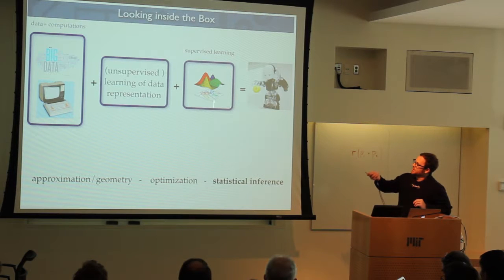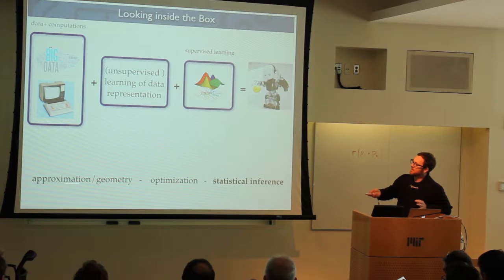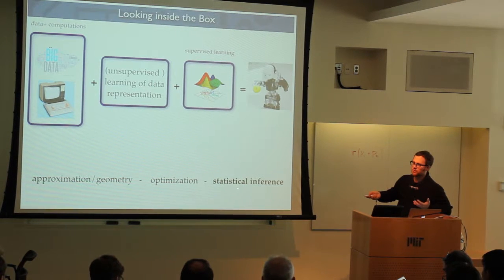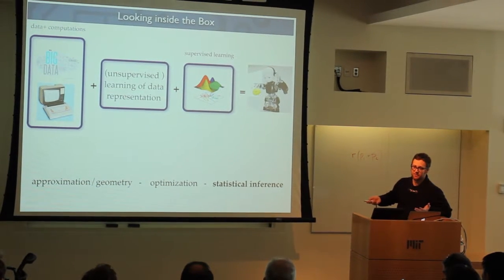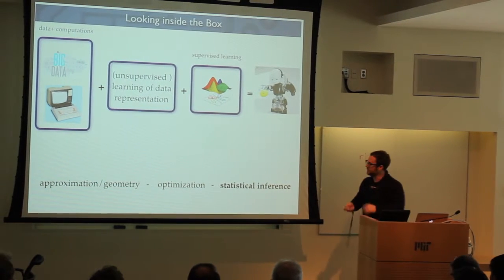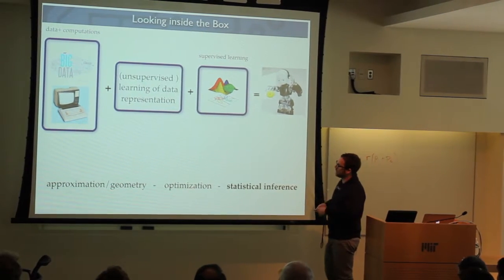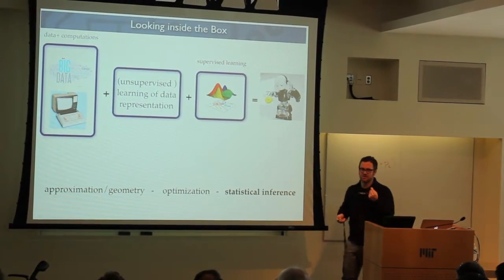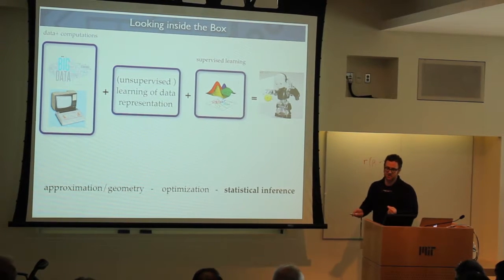said that here we're in good shape, we have a good algorithm and good theory. I think the theory here actually was a mixture of different things. Approximation theory and geometry, if you want, optimization. The last bit, perhaps the one that actually gained most attention, was statistical inference. Statistical learning theory, the whole theory of uniform law of large numbers and related ideas, connection with regularization, and so on.